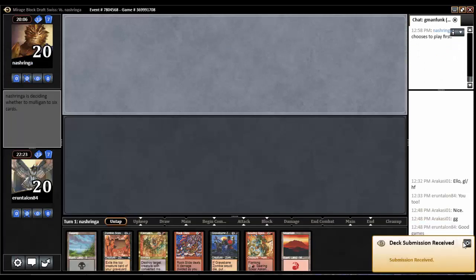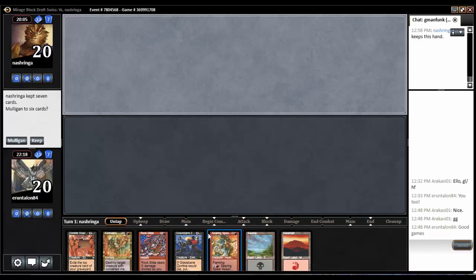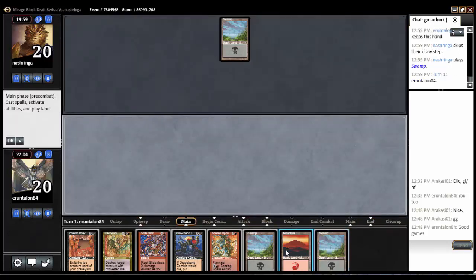So he is going to play first. What does our hand look like? 2 lands. That's not great. We do have 2 3-drops. And he was a pretty slow deck. We are on game 2. That's a terrible justification. But I'm going to risk it. I may regret it. But I'm going to risk it. Oh, not regretting it. Yay.